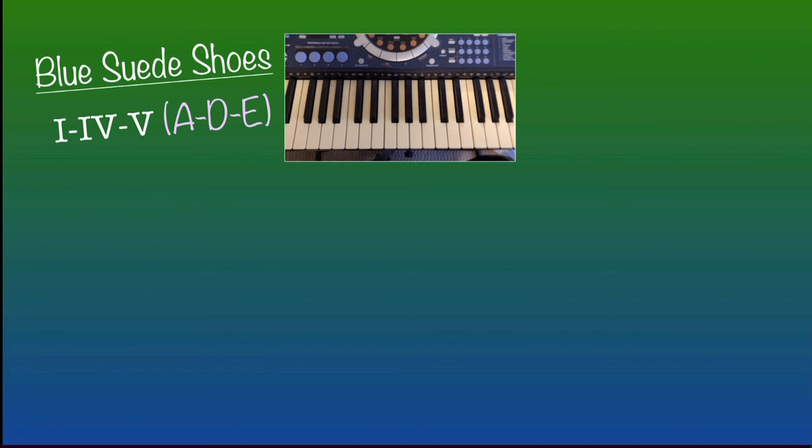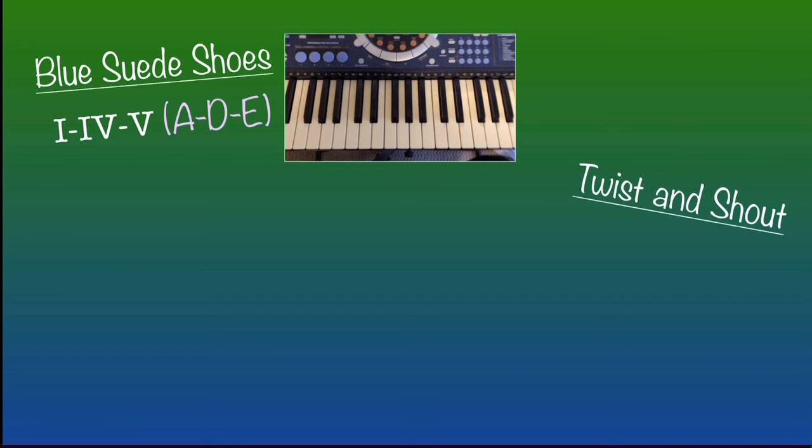Obviously, I'm dumbing it down a whole lot. I'm not even playing the major chords. I'm just hitting the individual notes because I want you to see what keys I'm playing. I don't want you to be confused by me hitting multiple keys and playing a chord. But that would be A major, D major, and E major. Let's move to the next example.